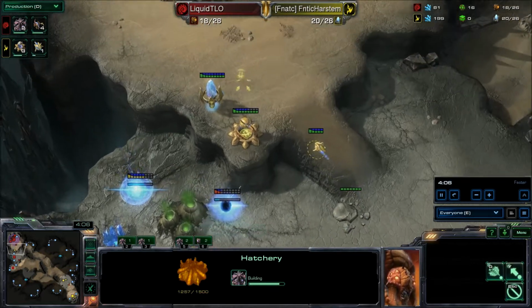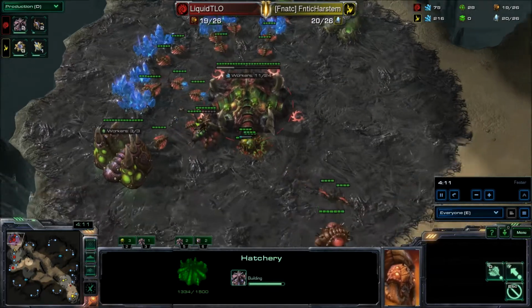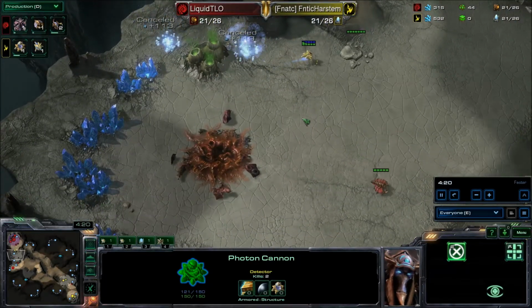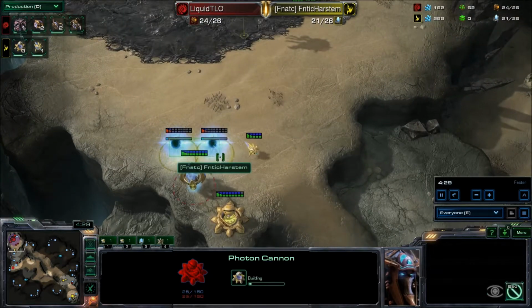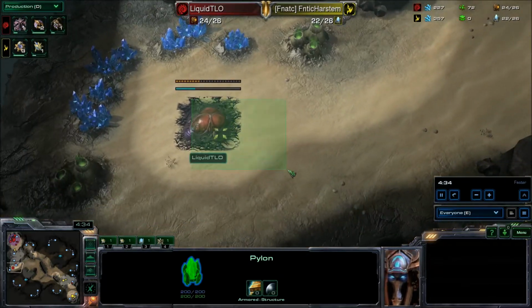We see Harstem even canceling a cannon that he determined to not need, as it was out of range of this hatchery, and this cannon finished, so it wasn't needed to defend that on the high ground. TLO is going to cancel the hatchery. I love this move, and instantly Harstem cancels both of his cannons. He's going to instead put them up top to try to set up a cannon contain.